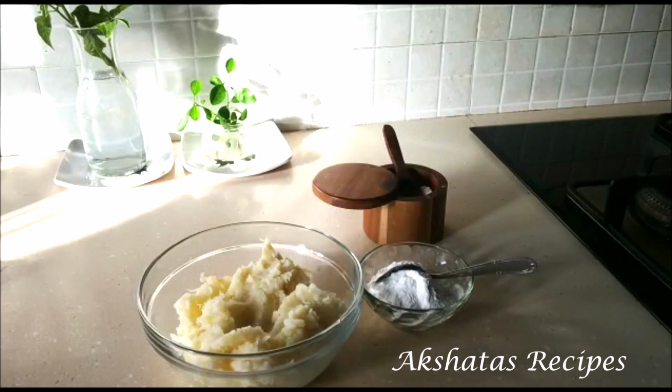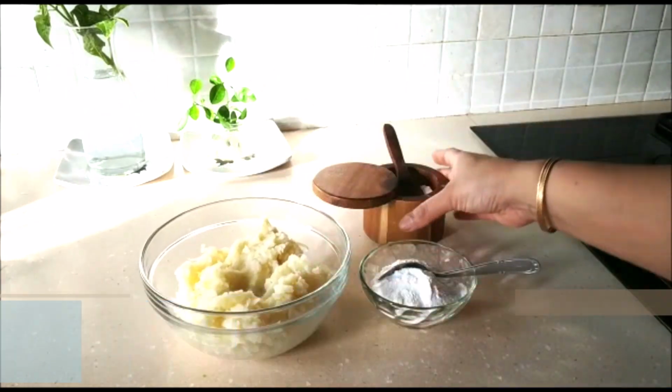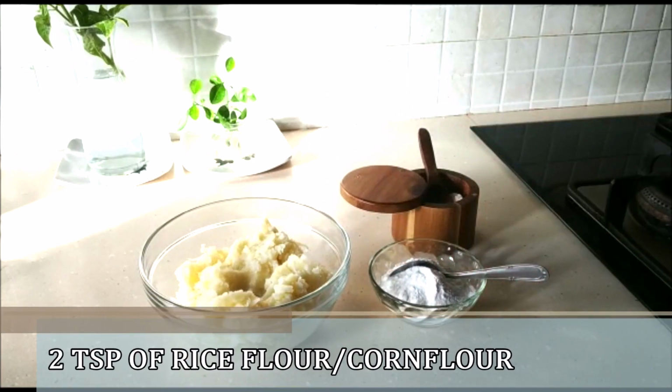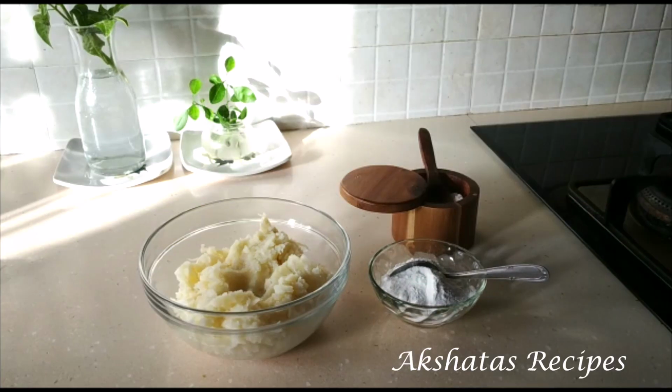And now we're going to go for the outer covering, which is going to be made out of mashed potatoes. So I've taken 4 medium-sized potatoes, boiled them, peeled them, and mashed them. Then we have some salt to taste, and I'm going to use just 2 teaspoons of rice flour. You can also use corn flour or even arrowroot flour.